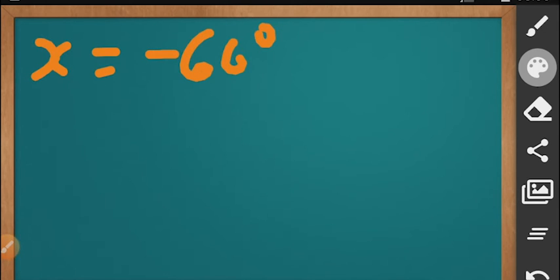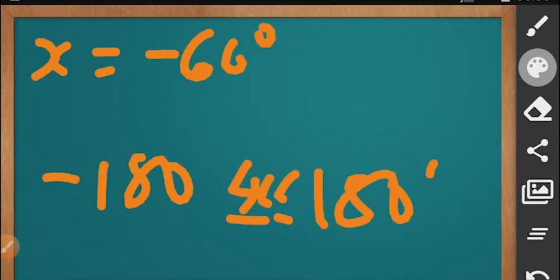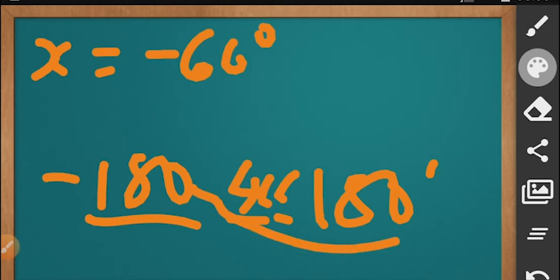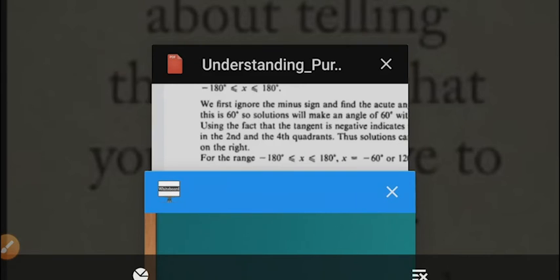So meaning we are going to have our angles. For this case, x is going to be negative 60 degrees in the first quadrant, because we're taking this 60 on the negative side, since our range runs from negative 180 up to 180. Are you getting that? So negative angles between this range can also be taken. We just attach a negative to that angle in the first quadrant. Then 120 is just an angle in the second quadrant where tan is negative. Hope you have understood that. Okay, this is how we are getting these angles.